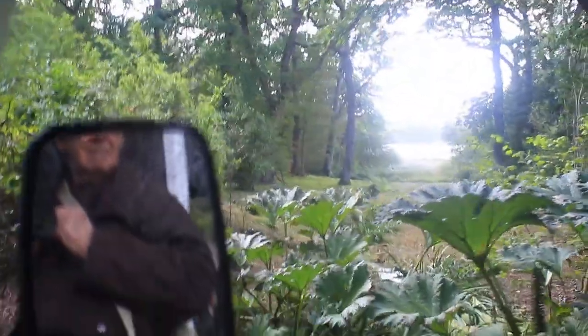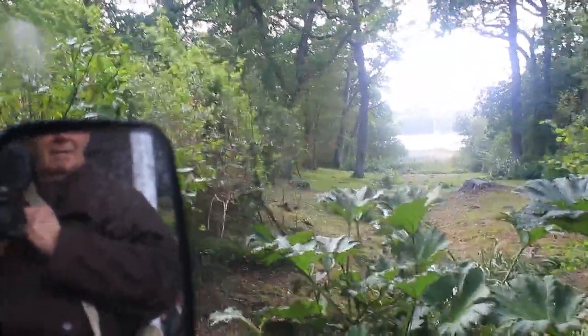It's called Trachycarpus fortunei. There are not many palms you can grow in this country with success, but that one is 100 years old, planted by Lord Montagu's grandmother. This is another view of the Beaulieu River, with the giant rhubarb or gunnera. This is one of three ponds we've got. This is the smallest pond. This is the stone bridge, and this is the azalea bowl.